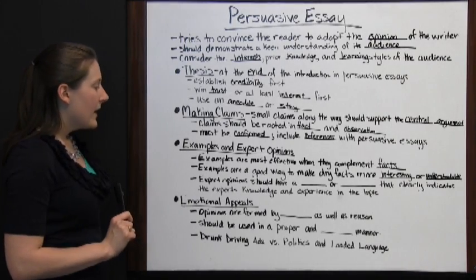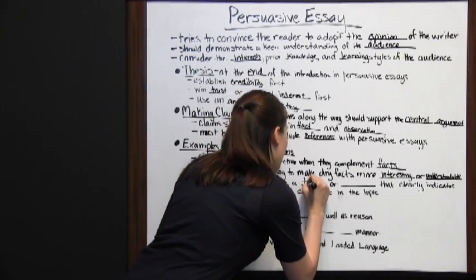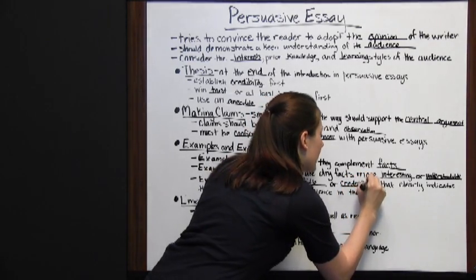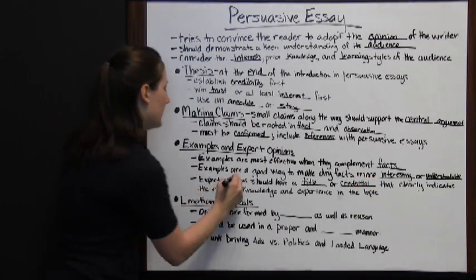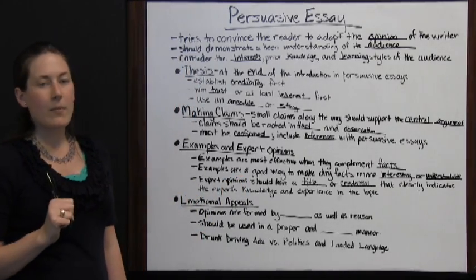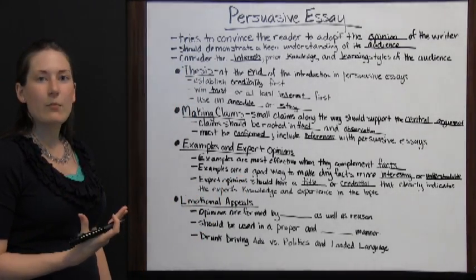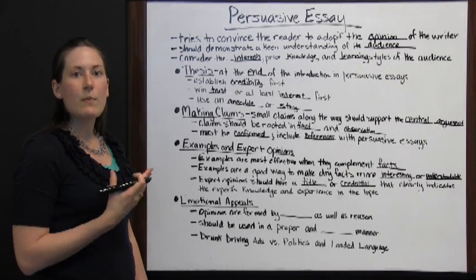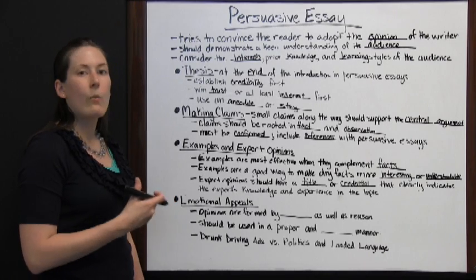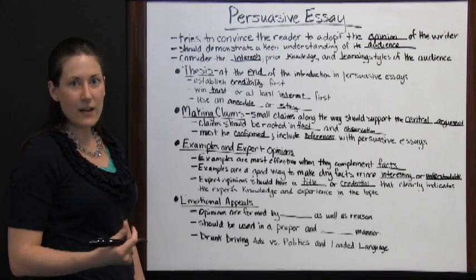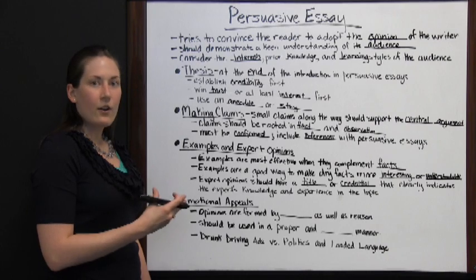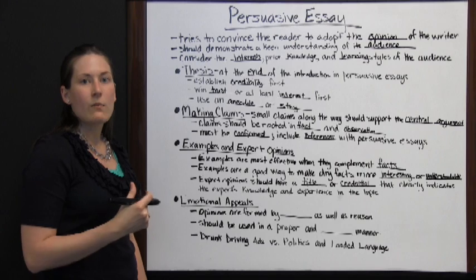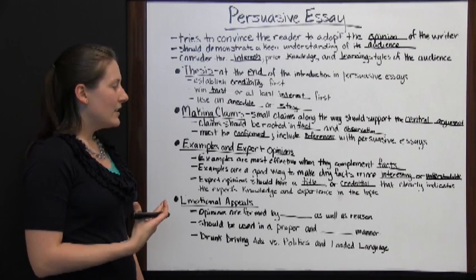If you use an expert opinion, your expert should have a title or credential of some sort that clearly indicates the expert's knowledge and experience in the topic. So if you're saying someone is an expert on, let's say, a certain drug, then you may want the doctor to be there to say, oh, well, amoxicillin really does have all these health benefits, and here are all the things that I can tell you about that. You want a doctor. You want him to be able to show he's got a degree in medicine.